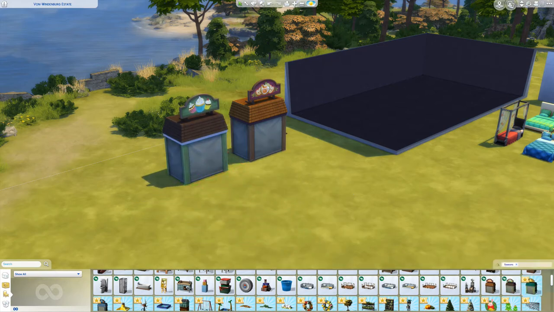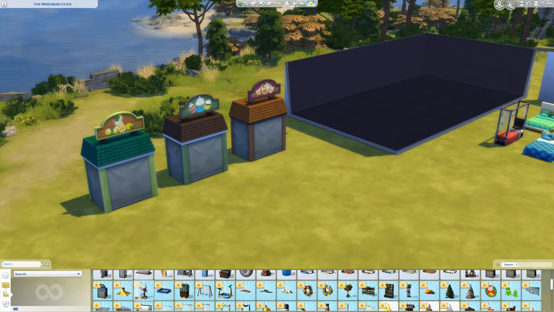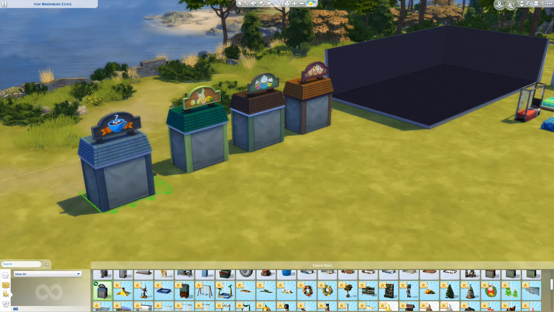That'd be amazing. We have the summer swelter stall. What could be better than a cool, refreshing lemonade or a grilled burger on a hot day? Buy a variety of food and drink from the summer swelter stall that are perfect for a classic summer day. So we have that one, and we do have one more because, guys, there are four seasons, so therefore they have given us four different ones. This is the winter warm-up stall. What's the way to warm up in the middle of a freezing winter? Hot chocolate, of course. So don't delay, place the winter warm-up stall and get that hot chocolate that you've been craving. So we have that one.